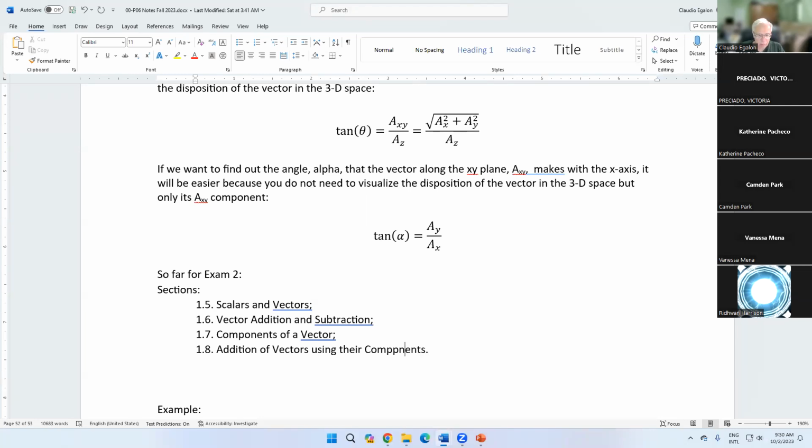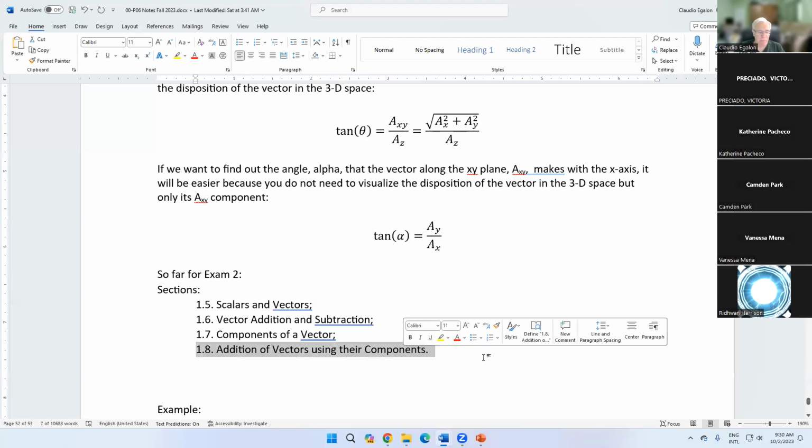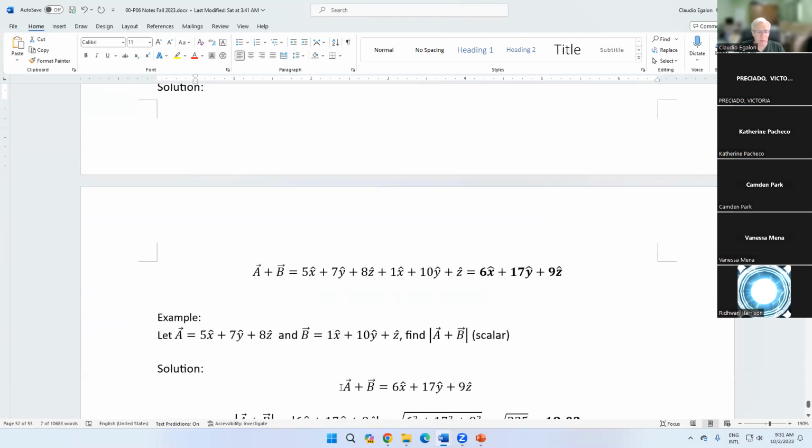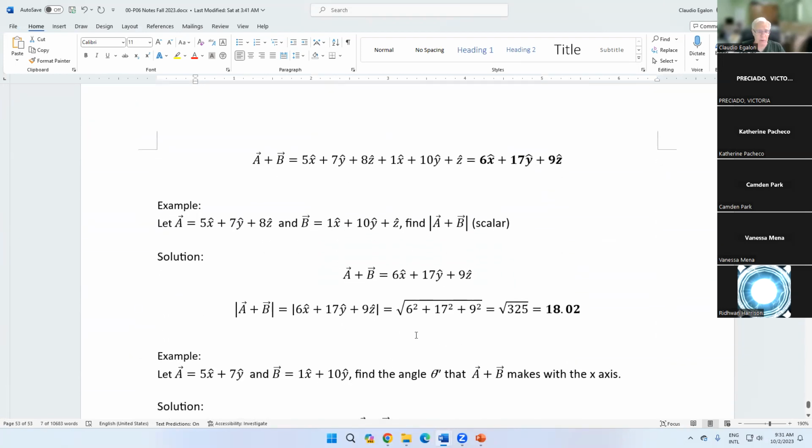If I'm going to solve a problem and I can do that using addition of vectors by their components, I prefer this technique here instead of messing up with the cosine law. Okay, this one is very straightforward from the mathematical viewpoint. And I didn't finish those numerical examples. Go, and then you finish.